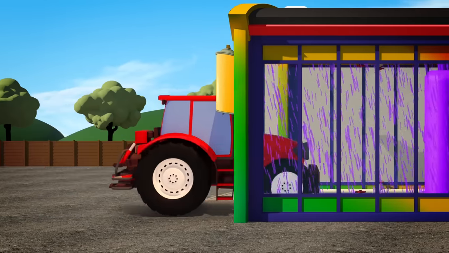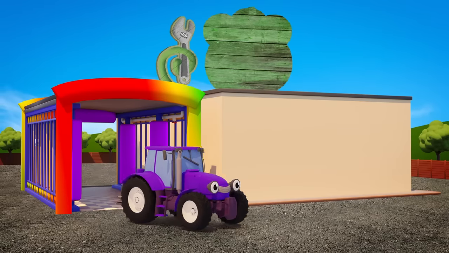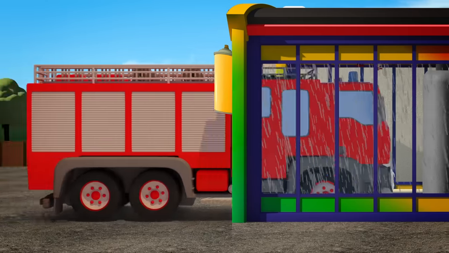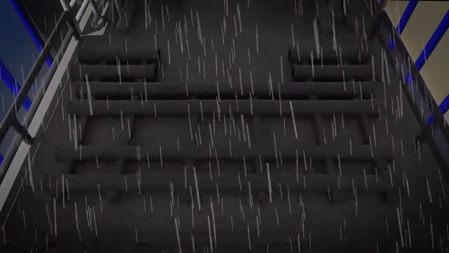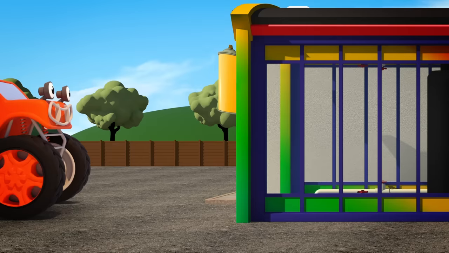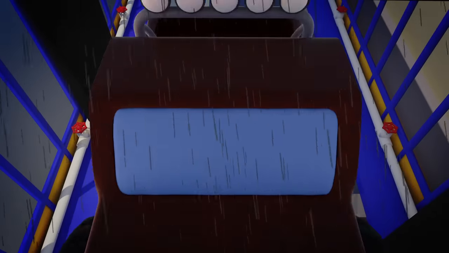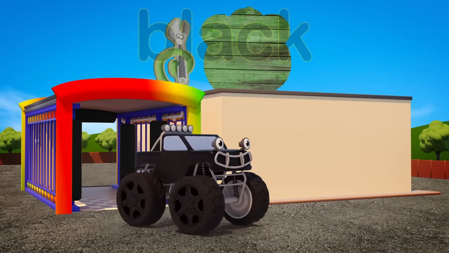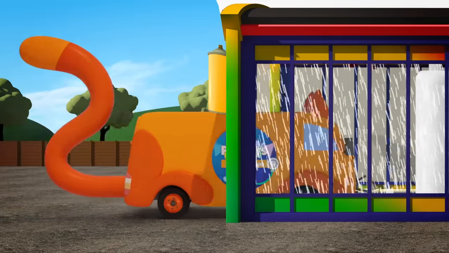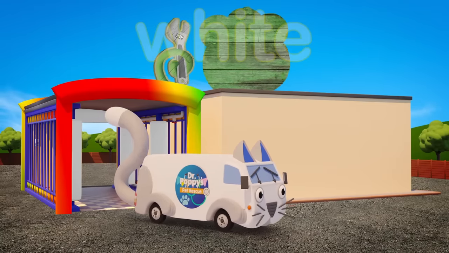Trevor the tractor. Purple. Fiona the fire truck. Grey. Max the monster truck. Black. Andy the animal ambulance. White.